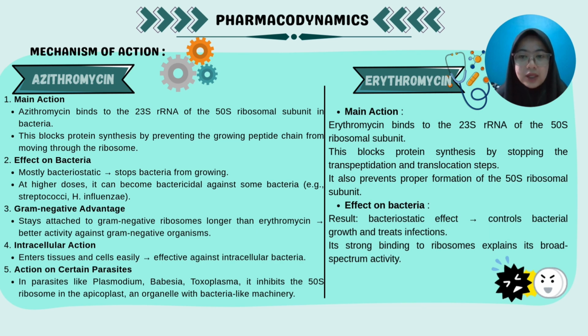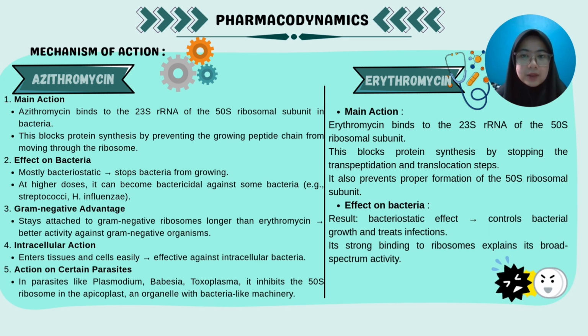Then gram-negative advantage: it stays attached to the gram-negative ribosome longer than erythromycin, which gives better activity against gram-negative organisms. Then intracellular action: it enters tissue and cells easily, which is effective against intracellular bacteria. Then we have action on certain parasites like Plasmodium, Babesia, and Toxoplasma. It inhibits the 50S ribosome in the apicoplast organelle, as it does in bacteria, like macrolides.